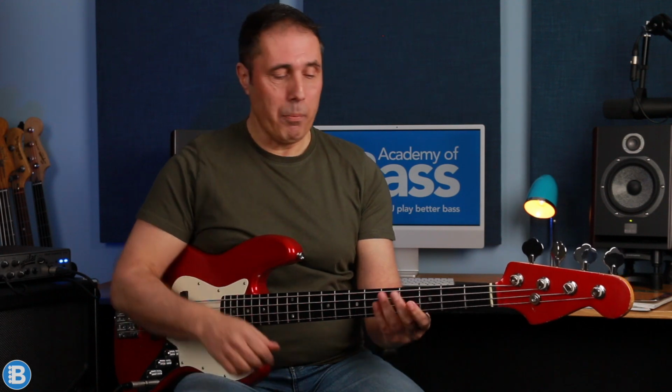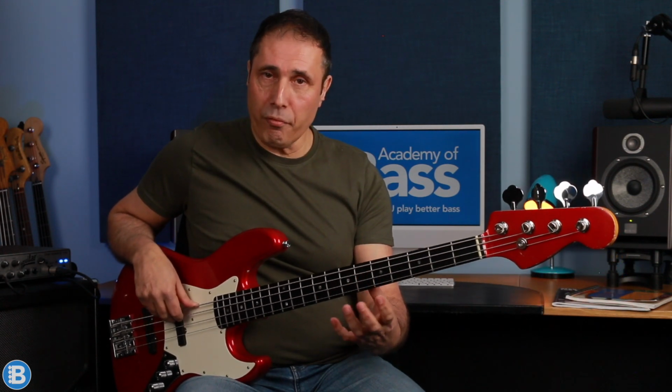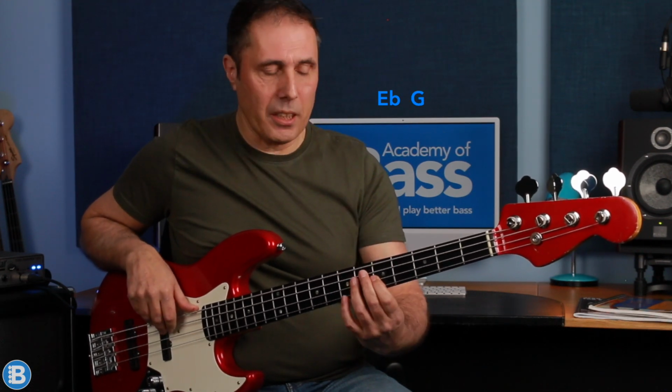And all an inversion is, is the same notes but starting from the next note up in the arpeggio. So from this C root note I'm going to move to E flat. This gives us our first inversion. So we've got E flat, G at the 5th fret of the D string, C at the 5th fret of the G string. E flat, G, C, or flat 3rd, 5th and root.